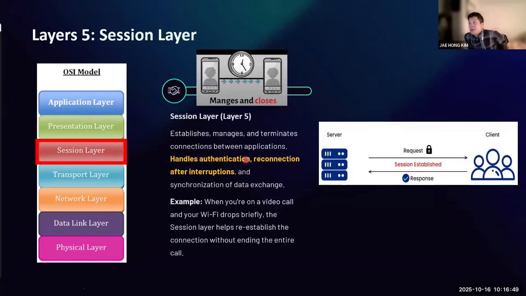All right. So now we are on layer 5. This is the session layer. The session layer establishes sessions, manages sessions, and terminates sessions. Okay, so now we are in a video call, which is the Zoom application. So the Zoom application itself belongs to the application layer.